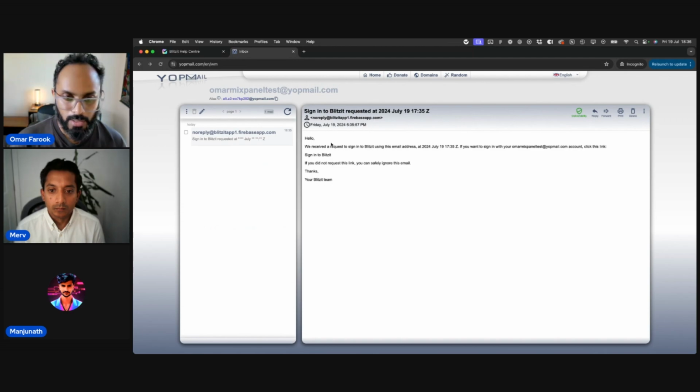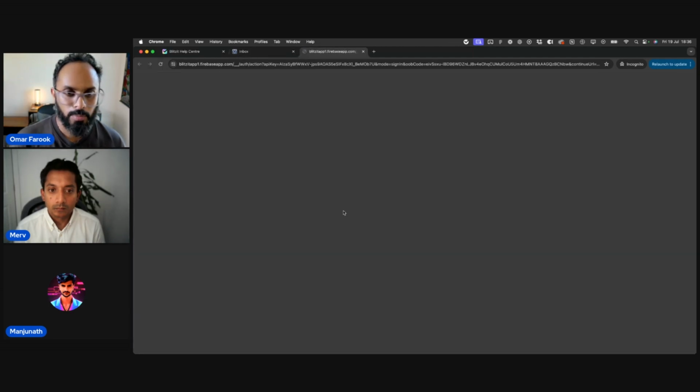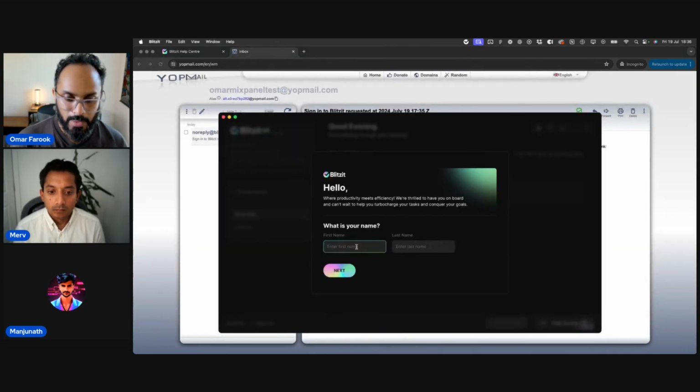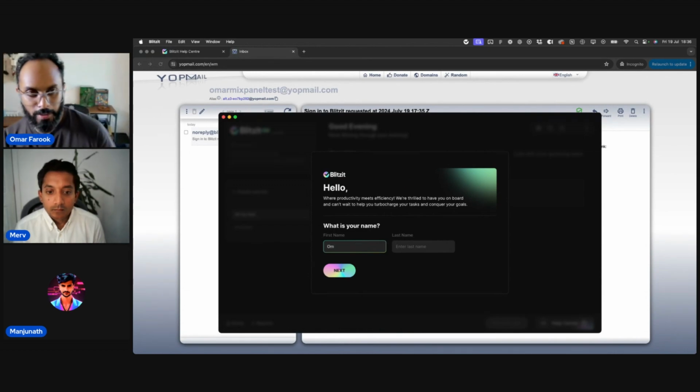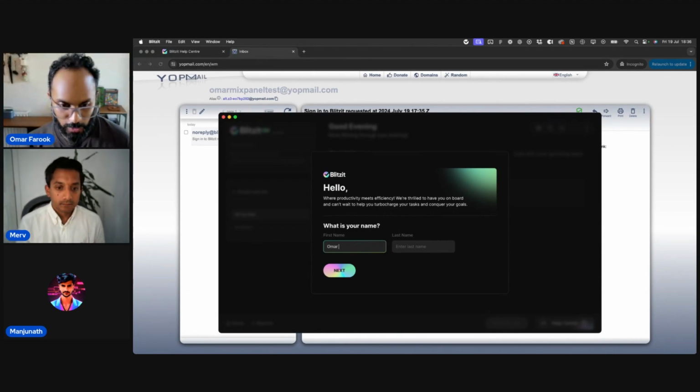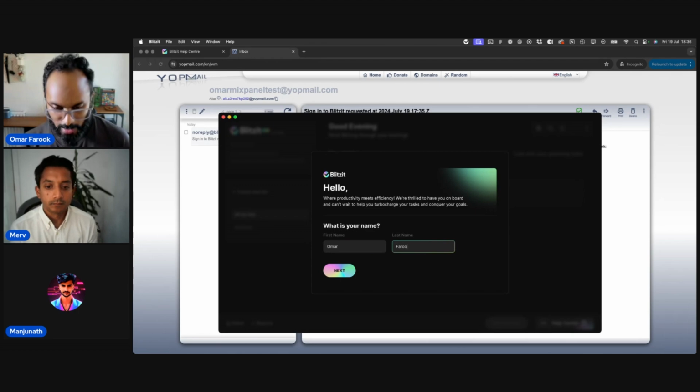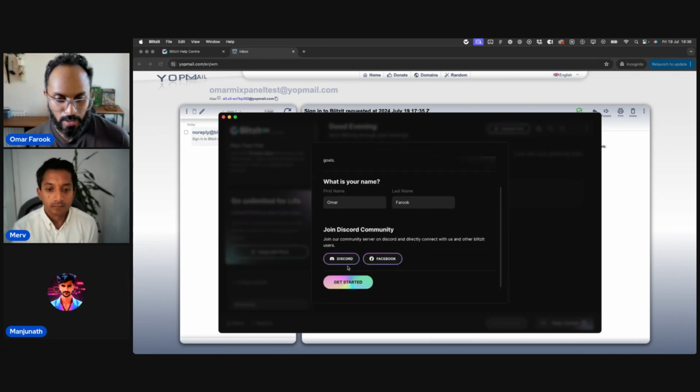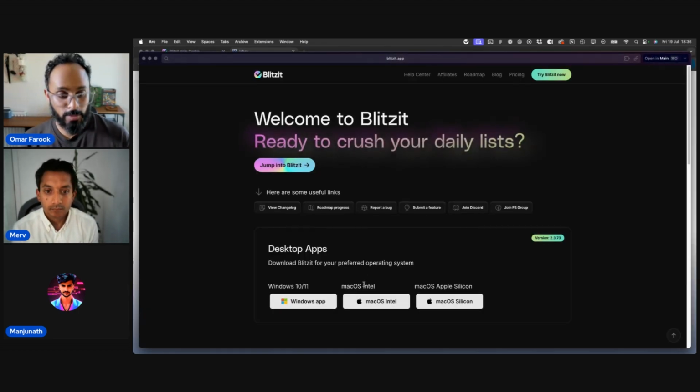There we are. Where's that sign in button? Boom, Firebase. Now we're in the app. Notice how we went to the web for just a moment to trigger the event. So I think that's where we get that event, and yeah, this is where we get the event.